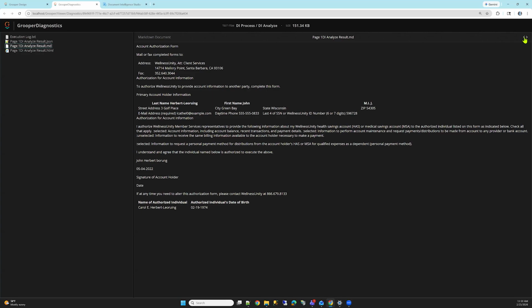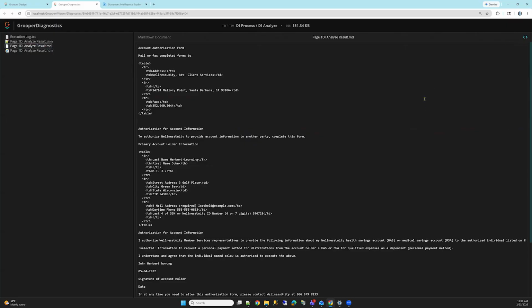I'm going to flip over to the code view here and show you one of the things that makes this really powerful. You see this table structure that Document Intelligence identified. It's a small table structure, but it's still a table structure, and AI will really understand it.